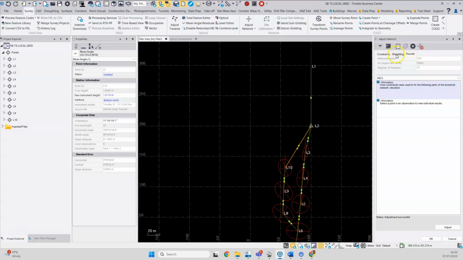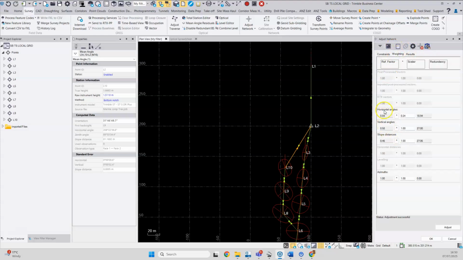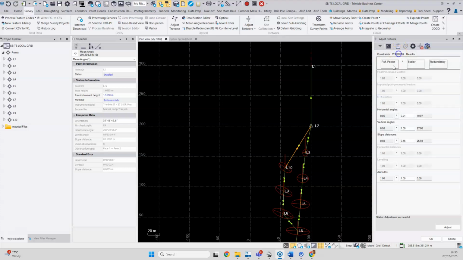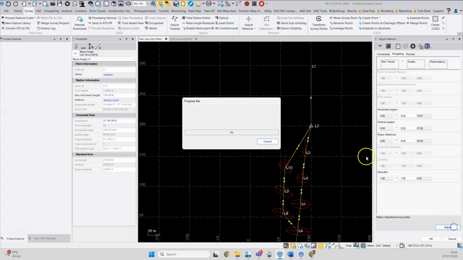Chi-square test has still failed. So go to the next component, which is the slope distances, and adjust again. And the network reference factor is creeping close to 1. Chi-square test still failed. And finally, the vertical angles.